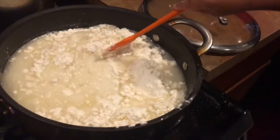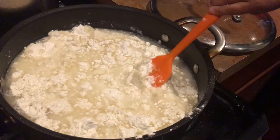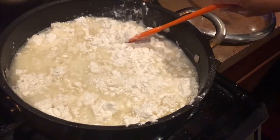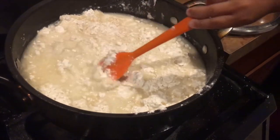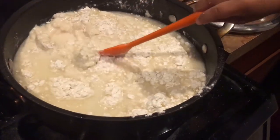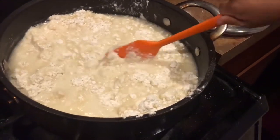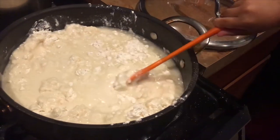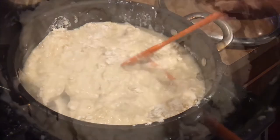Jordan is helping me here — stir gently. Yeah, we're stirring gently. So we put in the oil and you just want to mix it until it forms like a ball or everything comes together. Jordan has maybe less than a minute to do this and then I'll have to take over. You can definitely get your little one involved once you're accustomed to doing cooking projects with them.